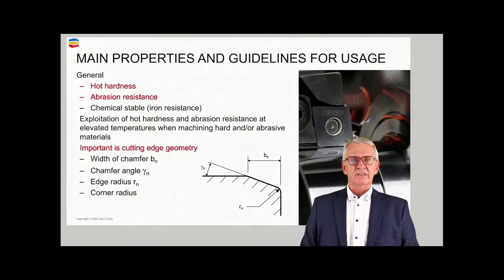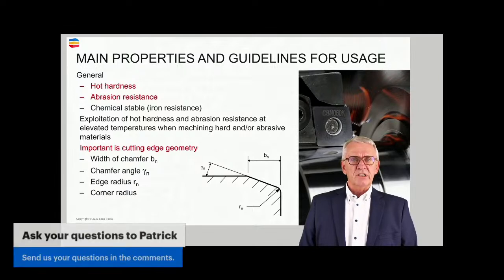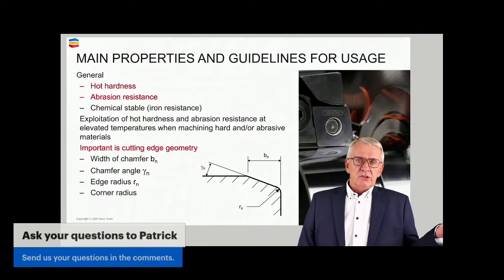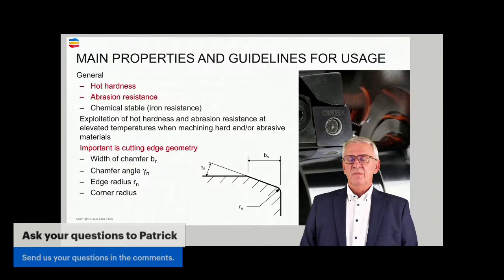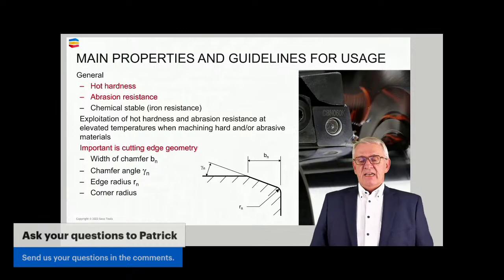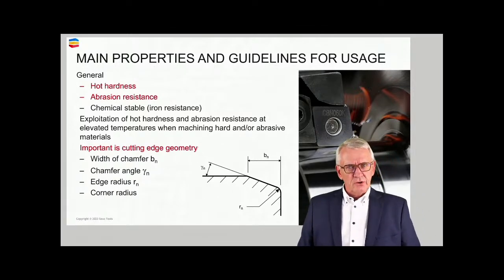Next to that, we are aware that it's a material that, compared with the traditional carbides, offers higher hardness. The abrasion resistance is noticeably higher. It's chemically stable. It doesn't react chemically with iron, the disadvantage of diamond I mentioned a couple of minutes ago. That makes it so exceptional. However, the full possibilities of the material, PCBN, can only be achieved if and when the cutting edge geometry is well defined, is well thought over, and is made appropriate to the application.